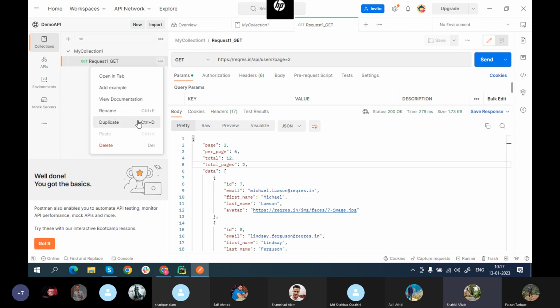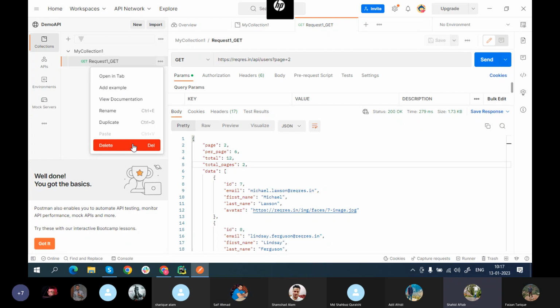Now you can see in these 3 dots we can make a duplicate of that particular request. Suppose you want a duplicate of that one, so you can duplicate, you can rename. These are the options available. If you want to rename, because this name is not suitable now, you can directly click on these 3 dots and change the name.